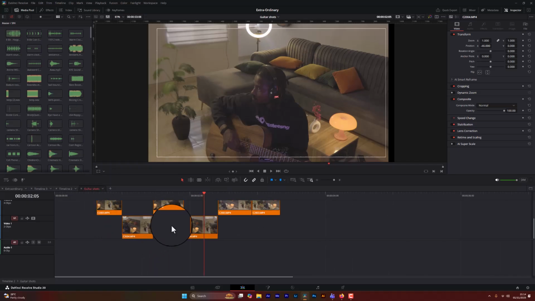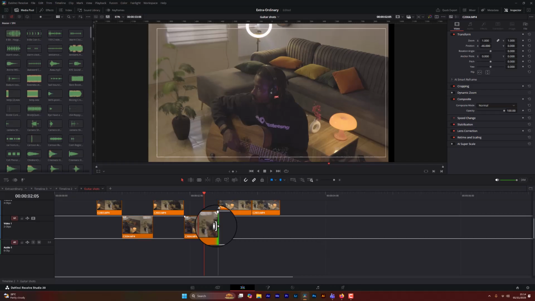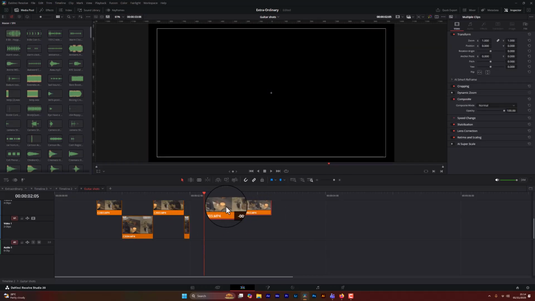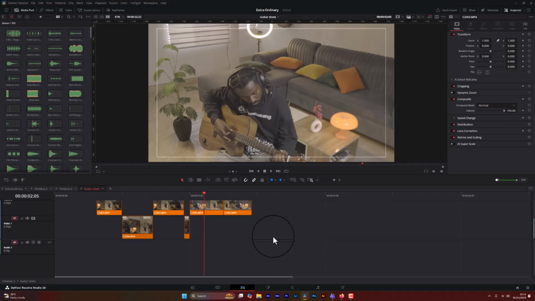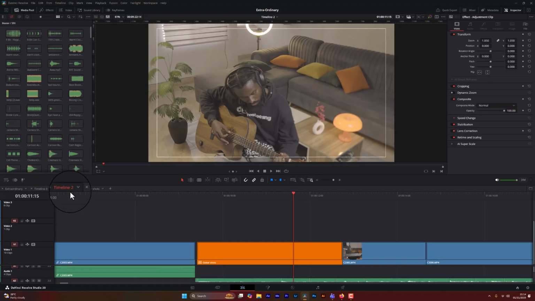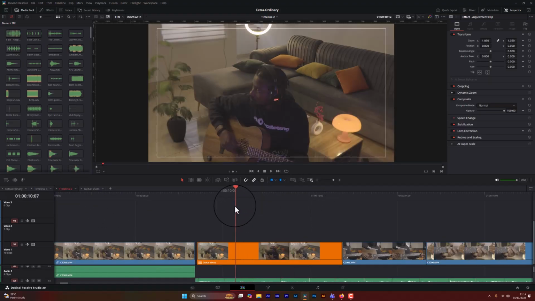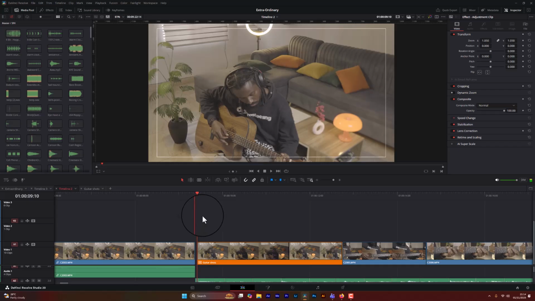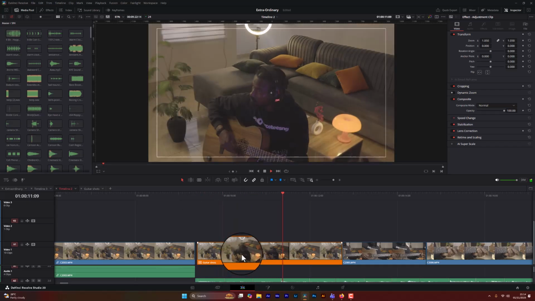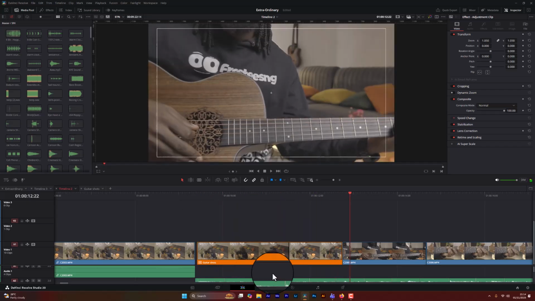So I will now adjust the things I want to adjust. Once I adjust it like this, right? Let me do a notable adjustment. Once I adjust it and go back to my timeline, that adjustment has happened in real time. You understand?